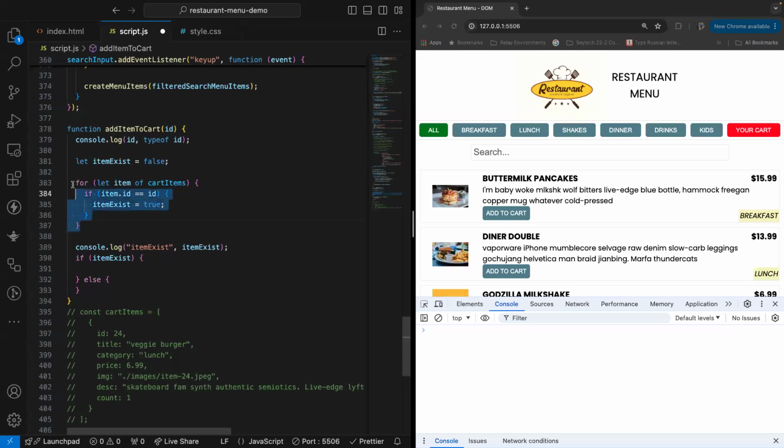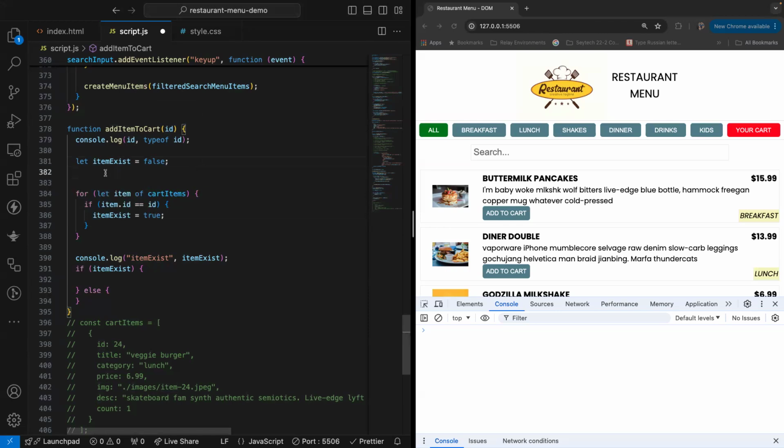That's why we cannot go outside this for loop. This item remains valid only inside these curly braces. But somehow I need to assign this item that's matching this ID to outside so that I can use it outside.